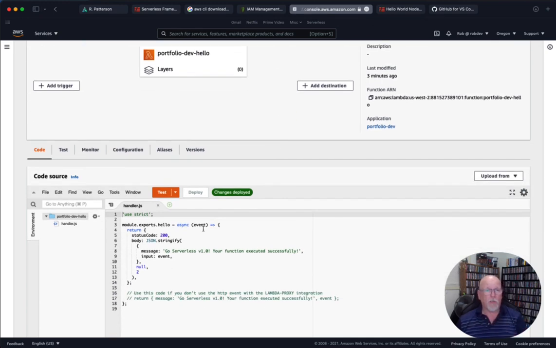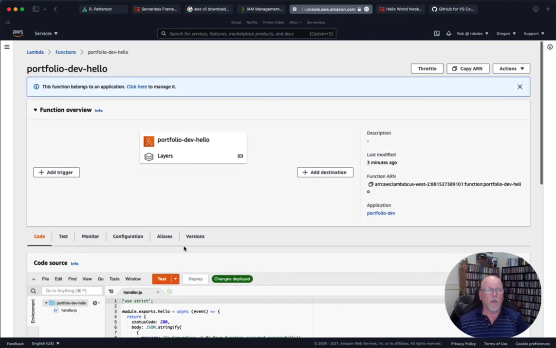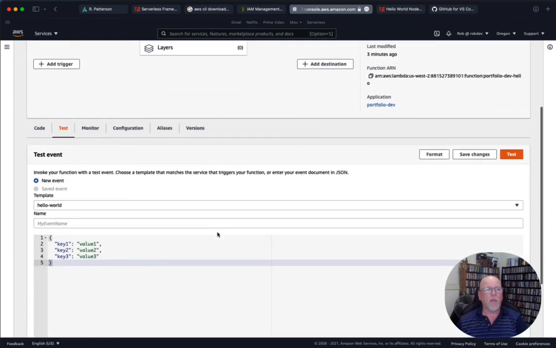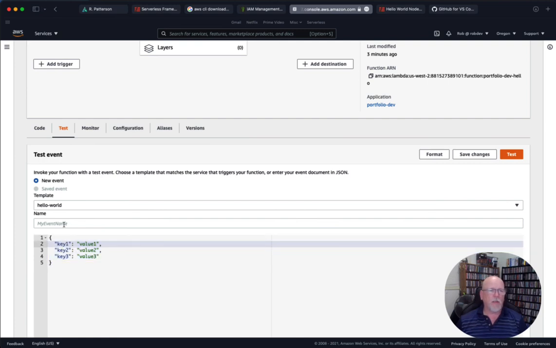This particular project is small enough that we can actually see the source here. Now we can actually test it. So let's test this particular Lambda function. How do you test a Lambda function? Well, you pass it a payload, and this is kind of the default payload. And hello world. This seems pretty boring. Let's say key 1. This is just a payload that we're currently ignoring at the time.